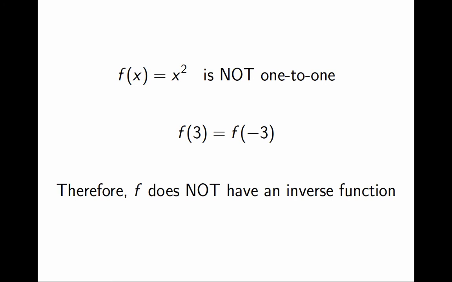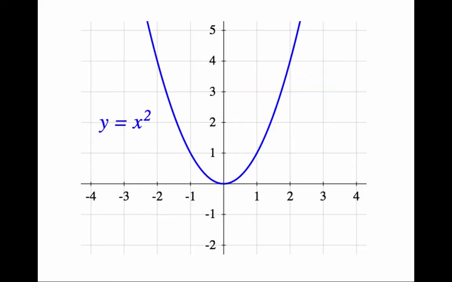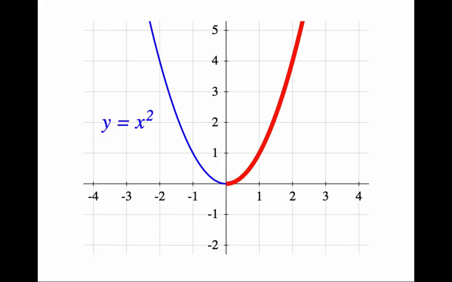However, we can still try to construct something close to an inverse. Here's the graph again. Instead of the full function, I could restrict to a smaller domain and consider only a piece of it. For example, I could keep just the function represented by this piece of the graph in red. Then I am maintaining the full range with smaller domain, and now the new function is one-to-one, so it will have an inverse.